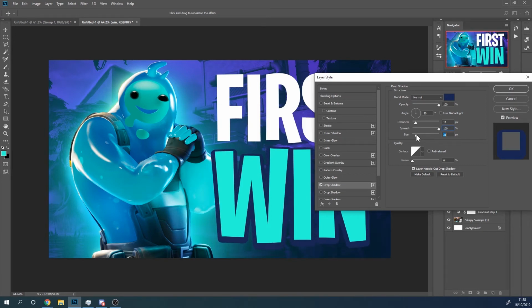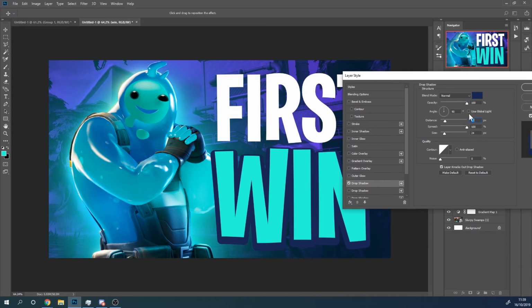to about 20 or so should do, and then the distance I'm just going to set to about 20 as well, or just less than 20, so there's a bit of a border at the top. And make sure the angle's at 90 if you want this sort of look. If you change the angle, it will just change the angle of the drop shadow. Pretty simple. So the angle's at 90, so now the further the distance is, the more downwards it goes. So I'm just going to hit that about there. 16 and 24, and the spread is at 100.